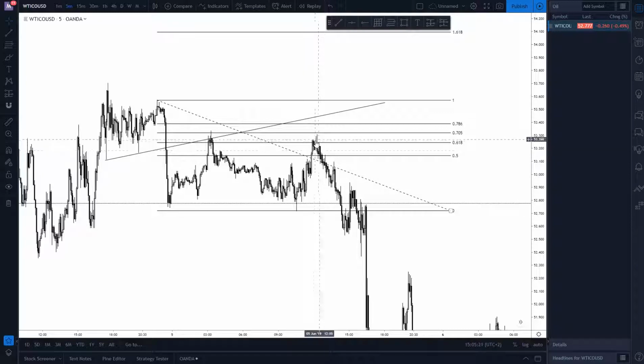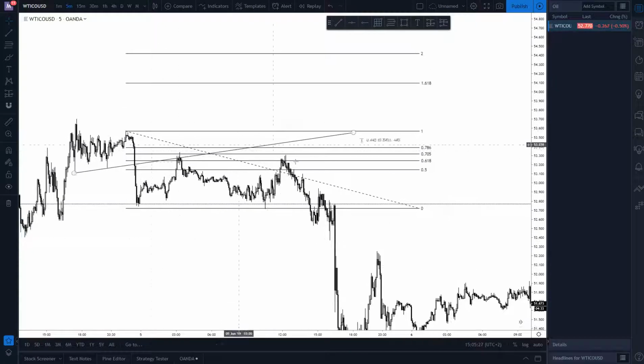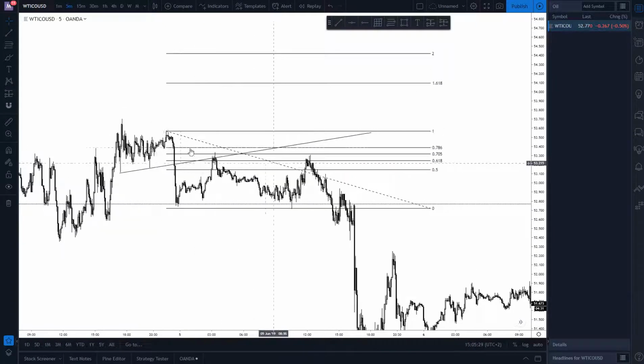This is more of a spike before the New York open on this day, and this happened like 2 days ago, I think. So with the crude oil, I generally wanted to show you just how you can use these at basically any time frame you like to trade.